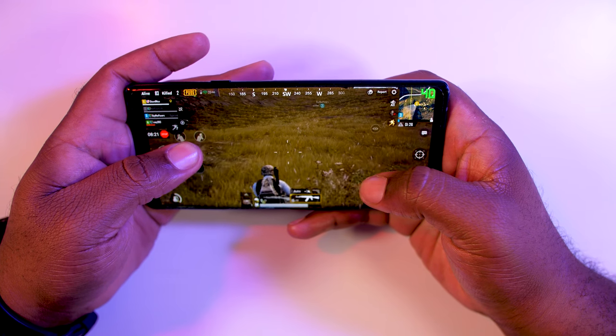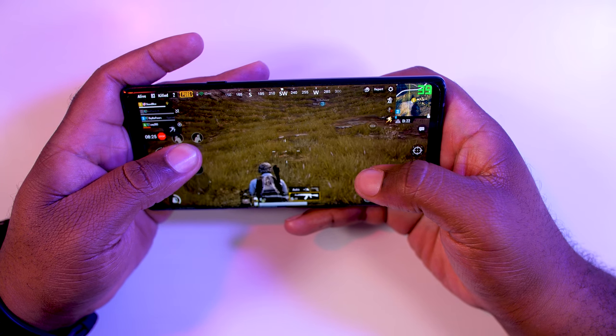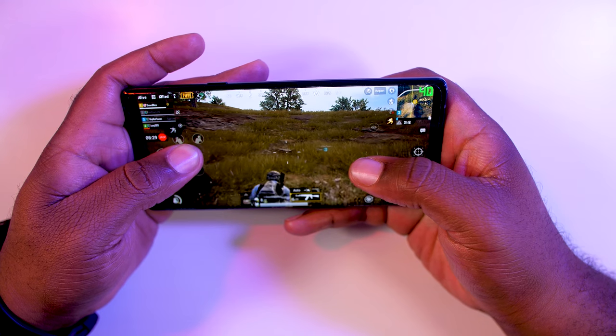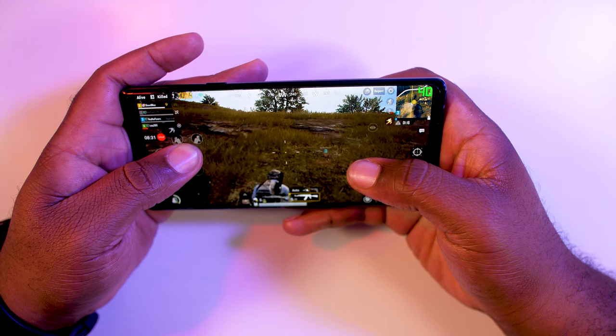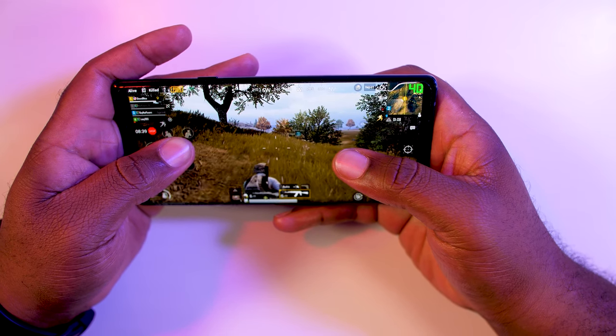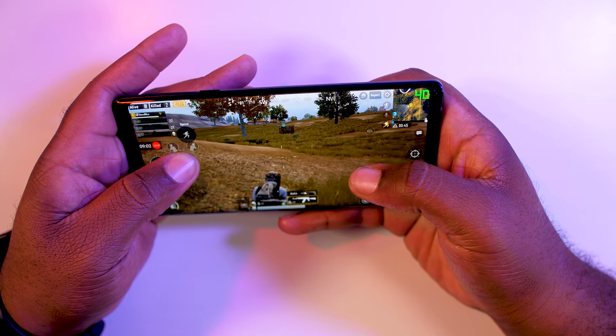All right, so far, yo, PUBG is playing like a champ. We are at a smooth 40 frames, 39 frames per second. You may see like 39, 41, but even in that gunfight, unless I wasn't really paying attention, I really didn't see any dropped frames. I'm out here getting money though, as y'all can see. This ain't Fortnite, fam. I get money on PUBG. All right, so that is the 5 minute mark.